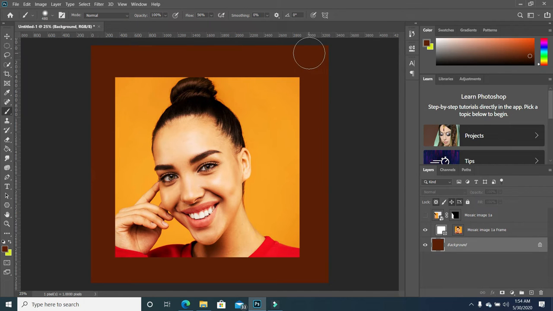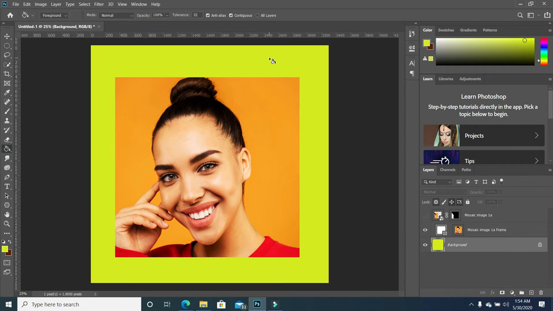So you can either paint the whole background with the brush, or another faster way of doing that is using your bucket. So if I change the foreground to green and I use my bucket, I can just paint that. And as you can see, it changes the color for me. So you can either use the paintbrush or you can use your paint bucket to achieve the same purpose. Now with the paint bucket, it covers the whole entire canvas. But with the brush, you can paint in specific areas. So that is the difference.